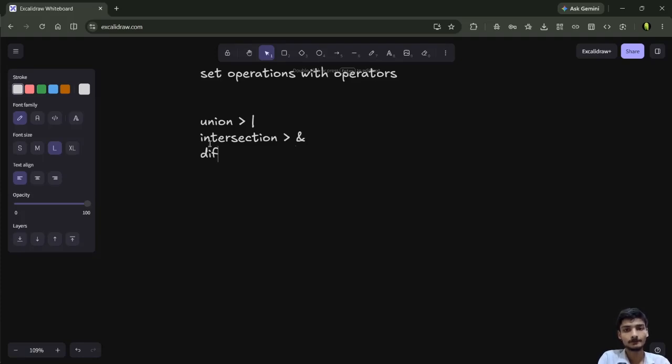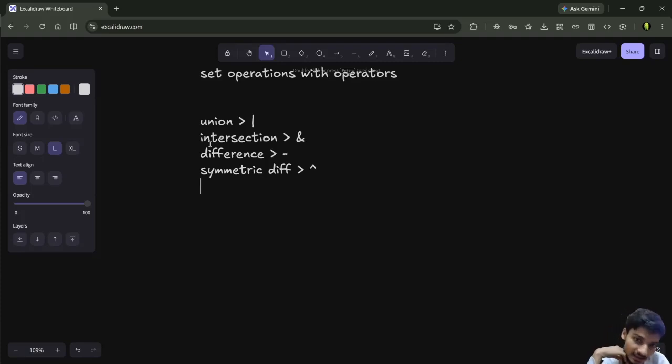If I want to do difference, I can do it by minus. If I want a symmetric difference, I can do it by this. So these are the operators we can use to perform all these operations.